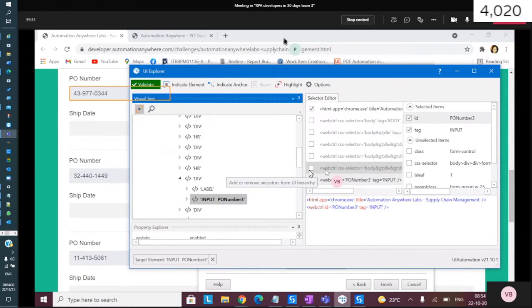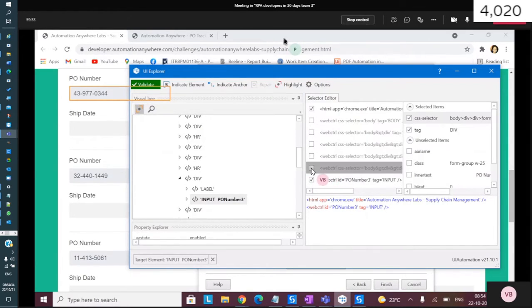This div or this selector is the div on the top, or you can also select. See, the parent is getting selected as we move further. This one is the complete div. So input, on the top we have div. So this is input. Just click on this one.